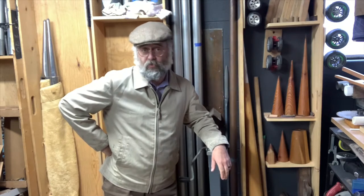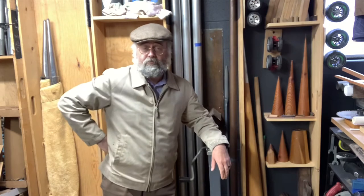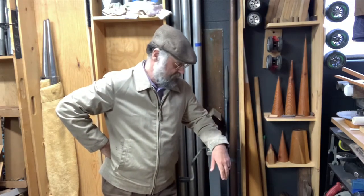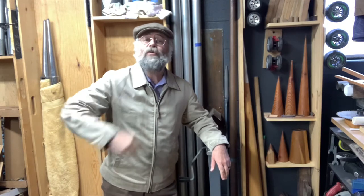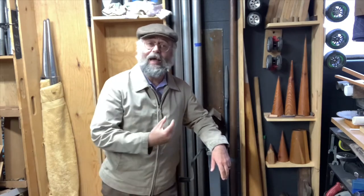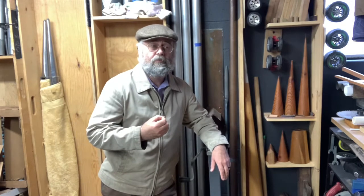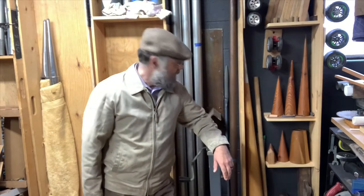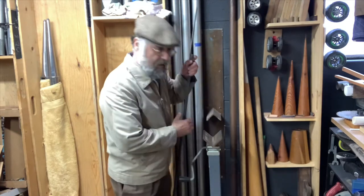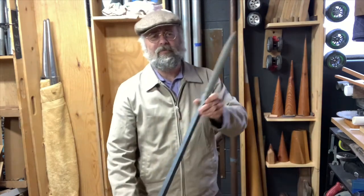And today we've got a special project, and that is we need to make another tool. All kinds of tools are made specifically for special purposes in organ building in order to make pipes or aid in the process of manufacturing. Today we're going to make an elongated rasp in order to clean out the inside of made organ pipes, or organ pipes in the process of being completed, in order to remove solder residue from the inside. Okay? And this is what we're talking about.